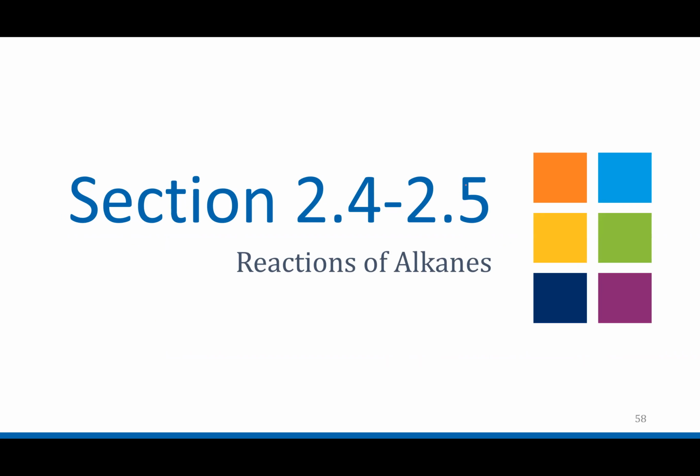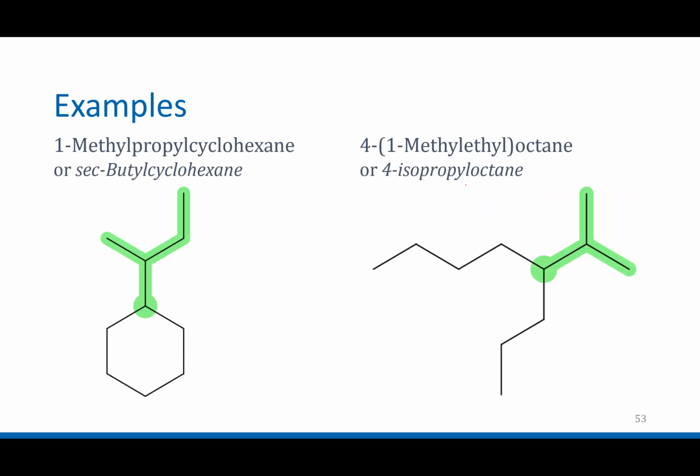One little spoiler that I'll mention is there's not actually a large group of reactions for alkanes, especially that we need to know. Alkanes don't tend to be as reactive as alkenes or alkynes. So when we get into chapter 3, you'll see a lot more reactions with alkenes and alkynes. And that's where a lot of your polymers would come from as well, like alkenes, double bonds forming polymers. So these are just some more examples of naming these fancy groups.